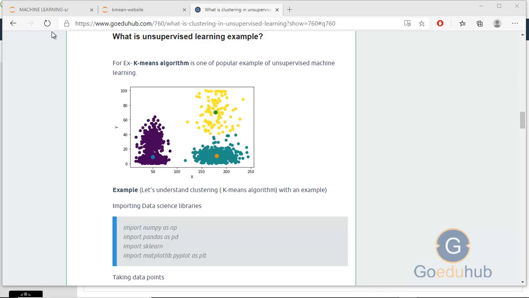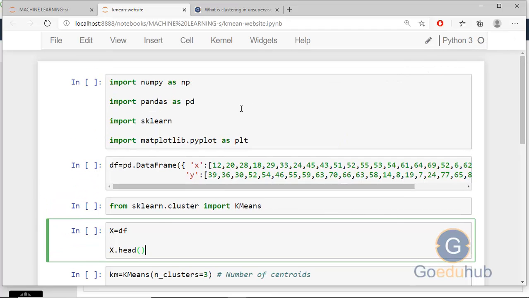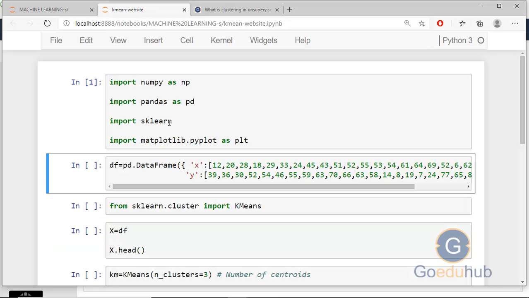Okay, so let's take an example here, and this is my Jupyter notebook. The first step is importing all the important data science libraries which we will need during this execution. First I'm importing the NumPy library for doing the mathematical calculations, and similarly I'm importing pandas and sklearn for taking the machine learning algorithms, and matplotlib for visualization of results. I can run this block by hitting Shift+Enter.